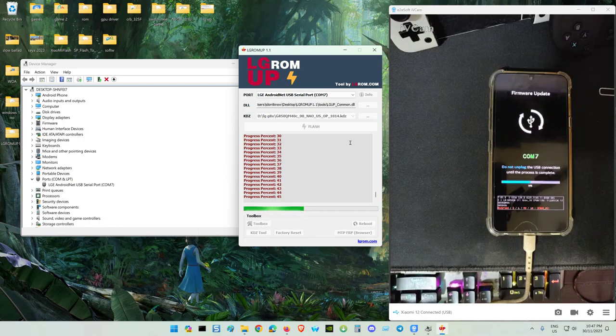Compared to the older tool, the speed of flashing is more or less the same, only the older tool is a bit not user friendly, the interface. That's why I removed that tool.